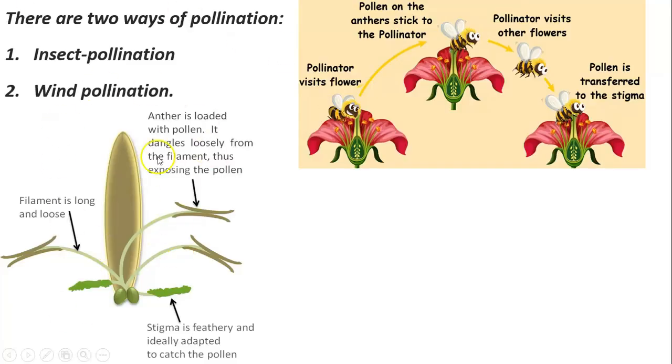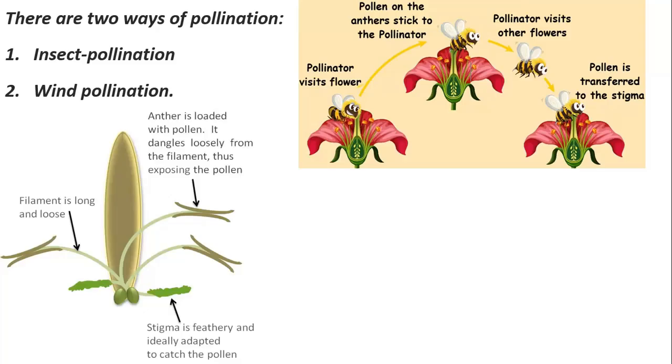While in wind-pollinated flowers, those flowers don't need to attract pollinators. So as you see, they don't have any petals, or maybe they have very small petals. Now you don't see the stigma and the anther in the middle and deep inside the flower as you see here. No, you see them dangling in the air in order to drop the pollen and to catch it, and the stigma to catch the pollen. So they are clear in the air in order to catch them.